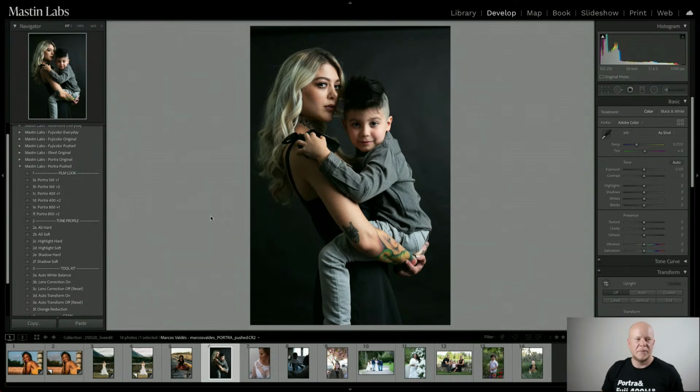Okay, one more question. This is Marcos Valdez's image. He's saying that this image was lit with a strobe. Oh cool, one strobe. And he was asking if we could do Portra pushed. I think he says Color every day, but I don't know. Probably Ektar maybe, or Gold.